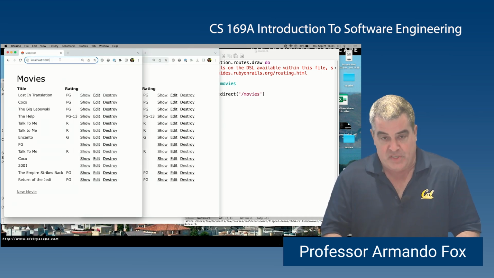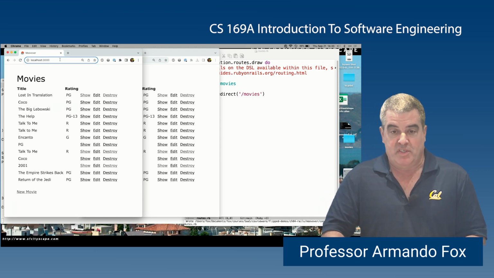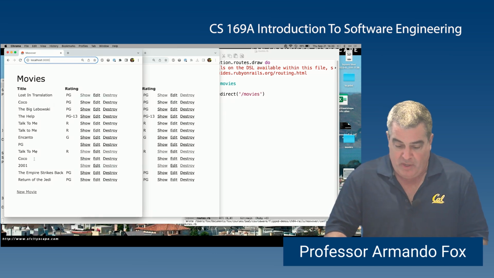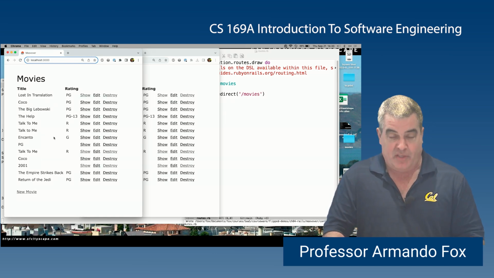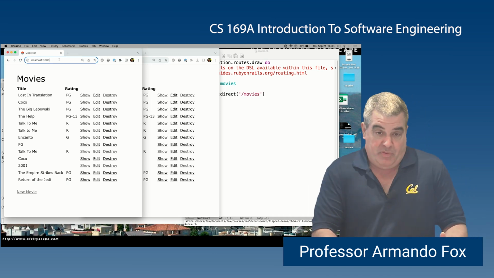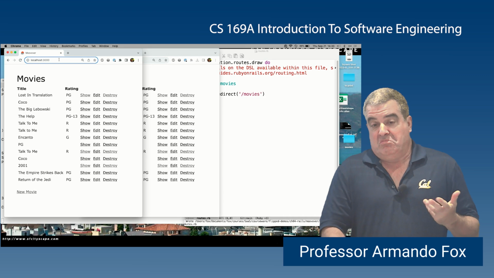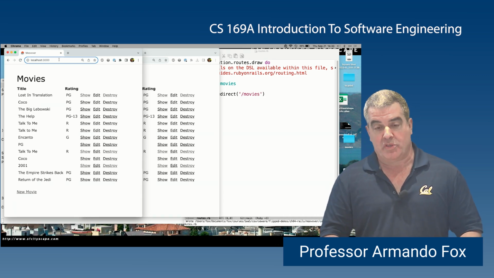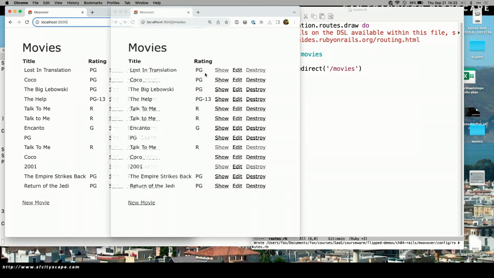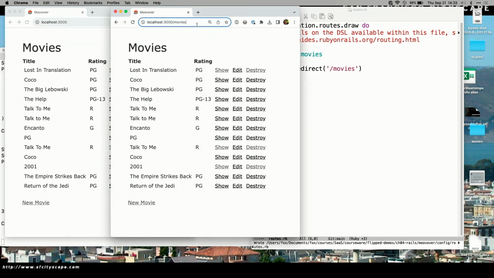Whereas when I just said map the root route to the list of movies action, but don't use a redirect, now I have this kind of interesting situation where the thing that I'm actually seeing, the view that I'm actually seeing, and the RESTful action that was executed doesn't exactly match the URI. So this is a departure from pure RESTfulness. You could say that it's an acceptable departure. I mean, it's no worse than the sort of redirect hack we just saw, but this one, in my opinion, is unnecessary. Because if you use the redirect, it doesn't really add significant time to the request, but you end up with a request whose RESTful URI matches the RESTful action that the user sees happening in the browser.